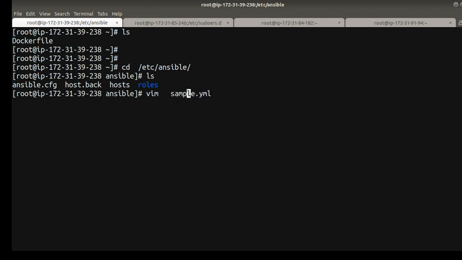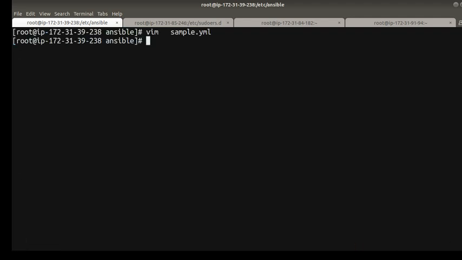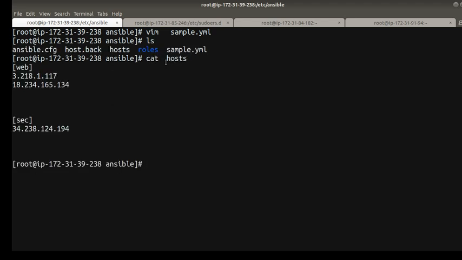So name whatever you want to give. So this is my first playbook name. Here I have to start with three hyphens. Then I have to come here, give a space, hyphen, space, and the keyword is host. And here the name of group. So this group name must be matching from the inventory file that is here.